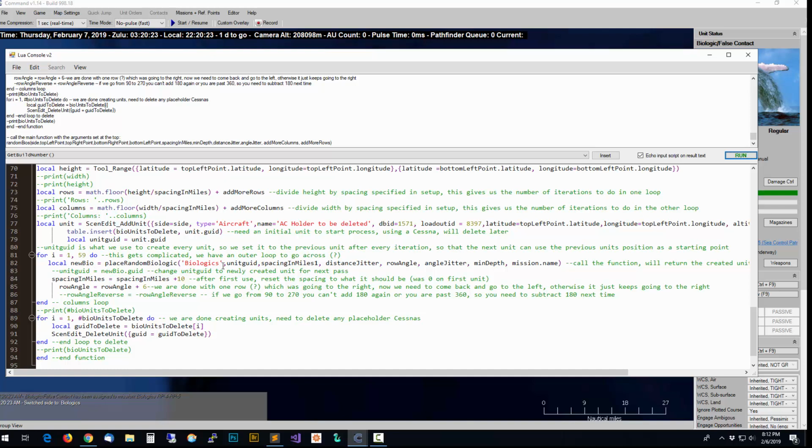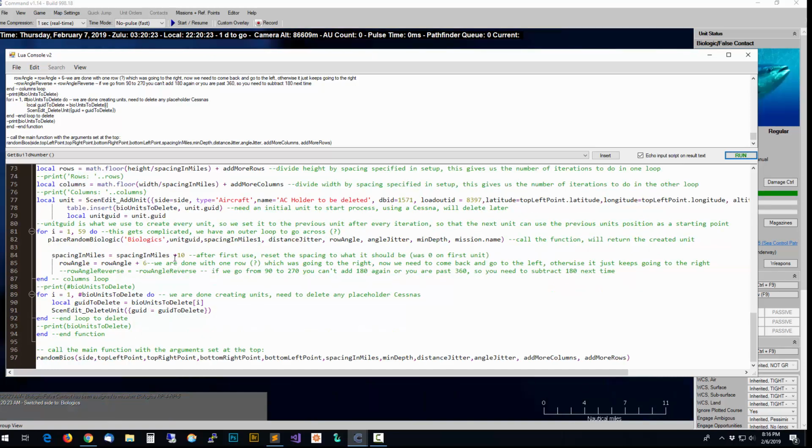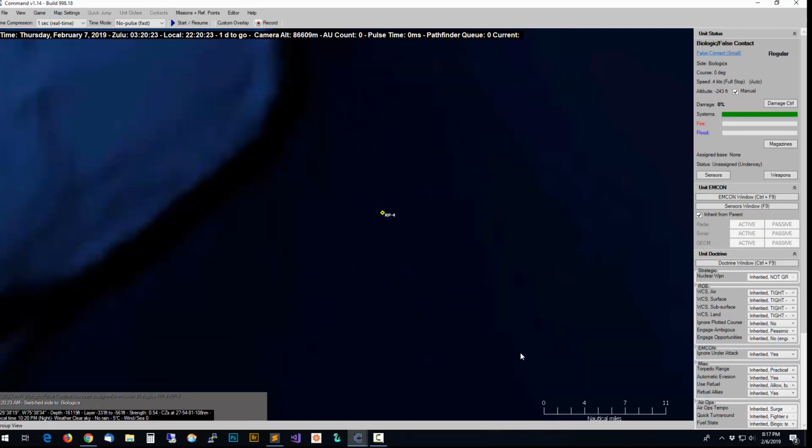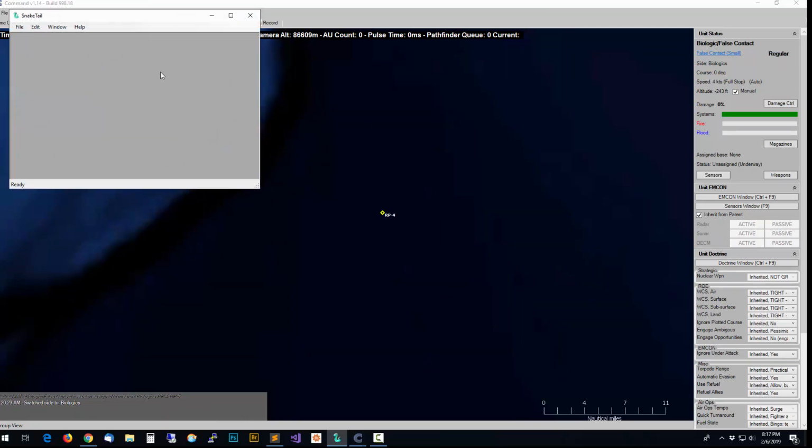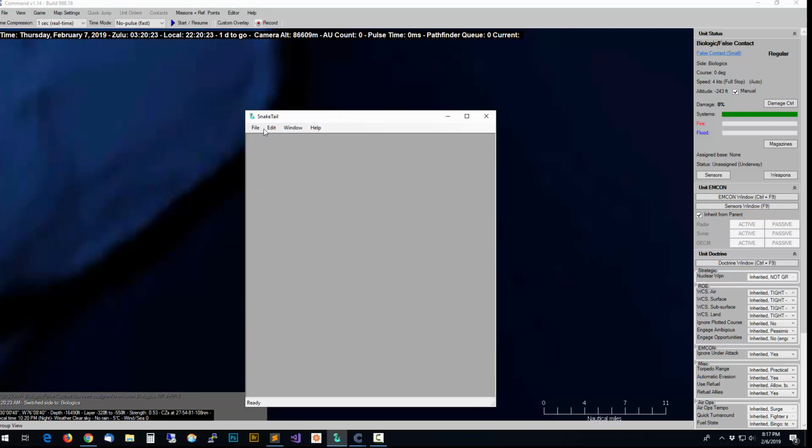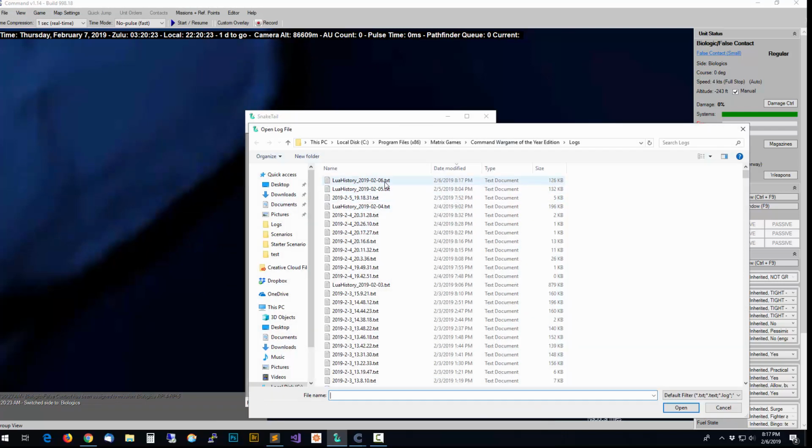Local new bile equals unit GUID. So I can't quite figure out what it is, but this is where you need to do the print statements to see if you can figure out what's going on. If I print the unit GUID that I'm using right here, I'm expecting it should be the same in the loop, but it sure looks like it's changing. And half my problem is I can't see stuff in the console because I have emulate set to true.